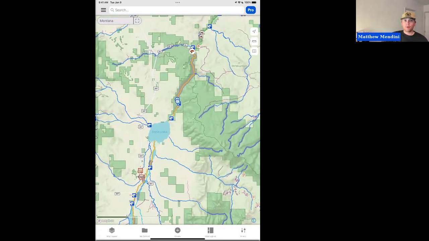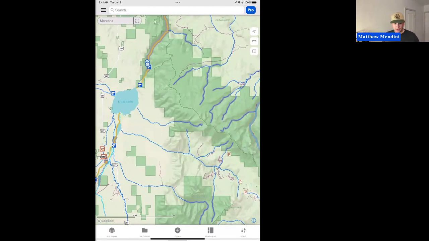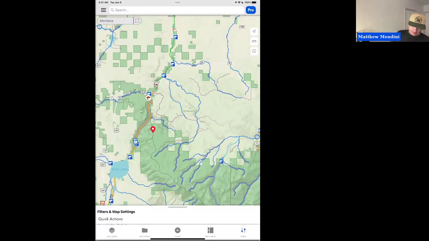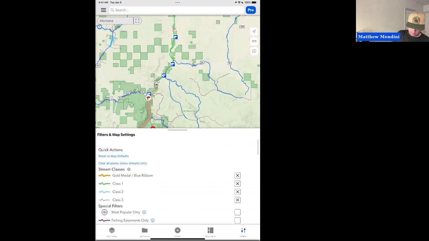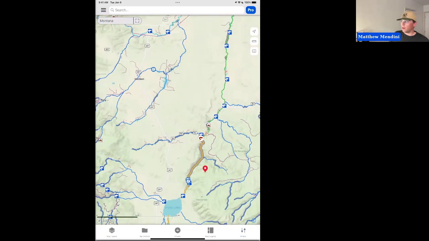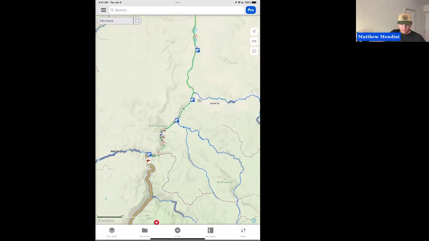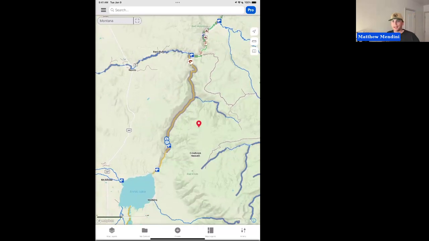But how do I explore that public water? Well, we've got all of that public land information that we can click into. But what if I got rid of that layer? Let's go ahead and get rid of that layer again. Oh, not that one. That one. What if I got rid of all of that information? Well, that's going to leave you with these sections of water that have that gray highlighting to them.